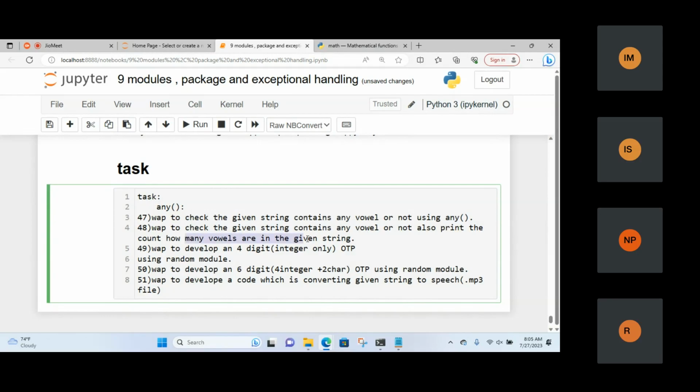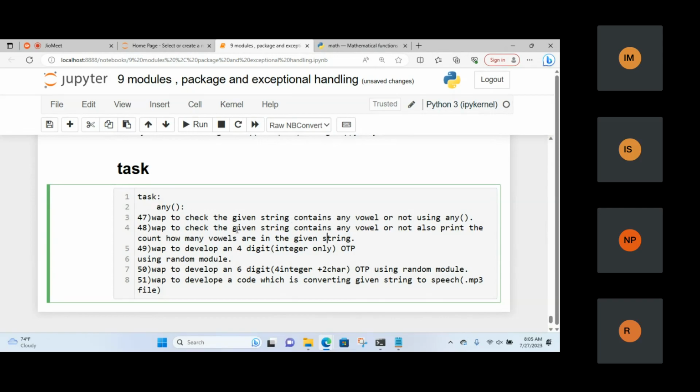This I have given. So with the any function and without the any function you have to do this. You just have to enter the string and check whether that particular string contains any vowel or not.